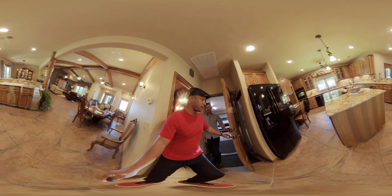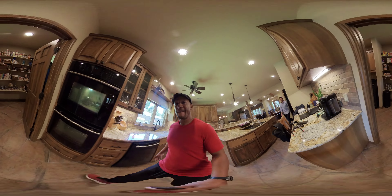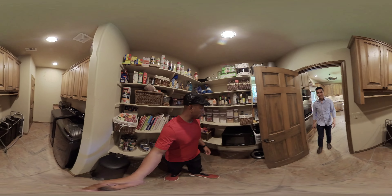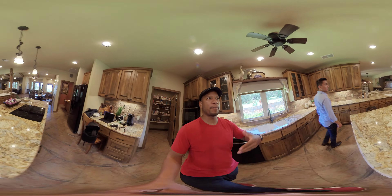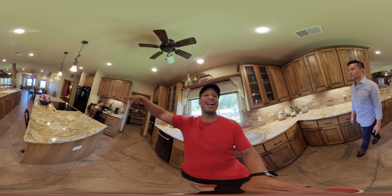There's a refrigerator in the garage as well. Let's take a look over here — pantry, washer and dryer. This is a large space. It happens a lot in Texas, but people coming from elsewhere may not see it — you have the pantry and the washer and dryer room kind of connected. It just depends on how the floor plan is laid out.